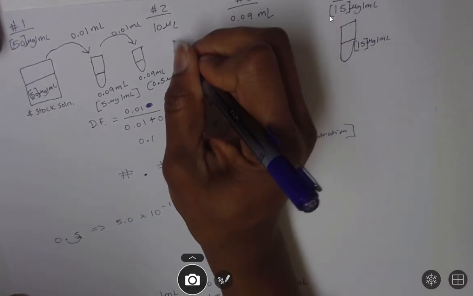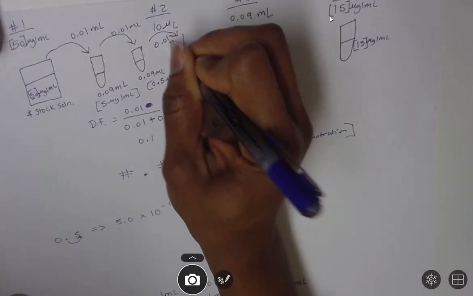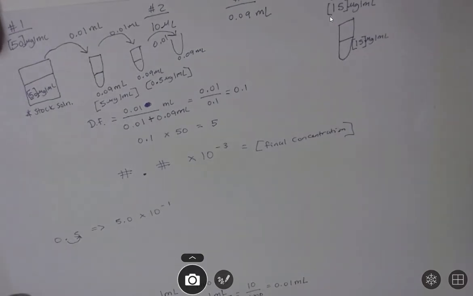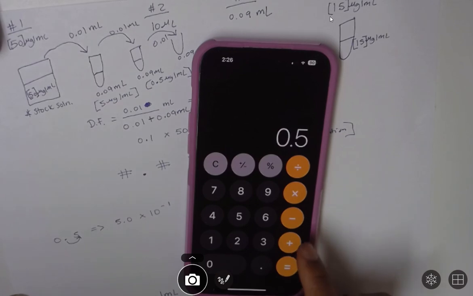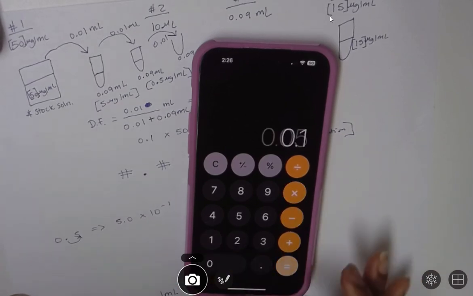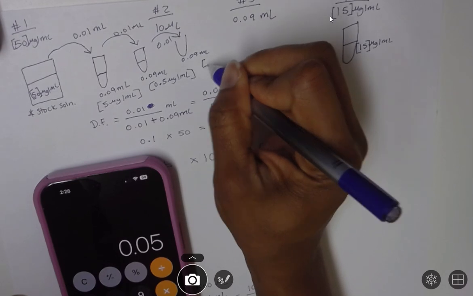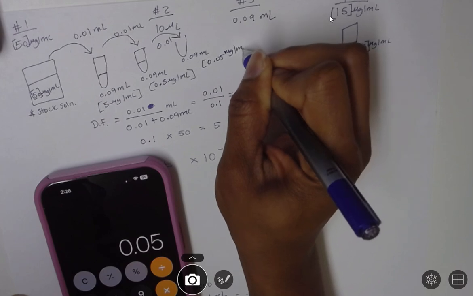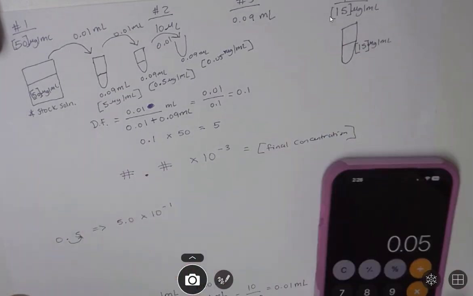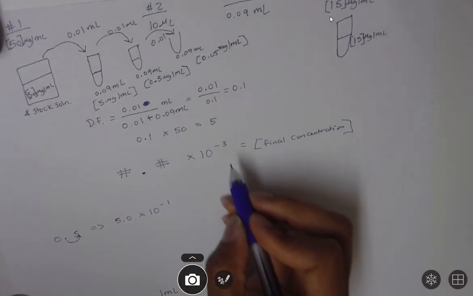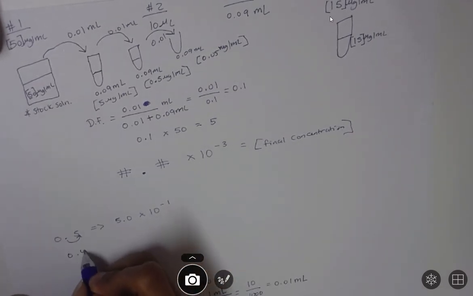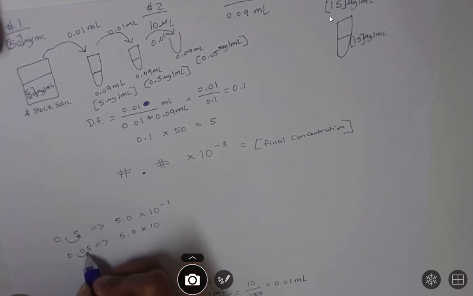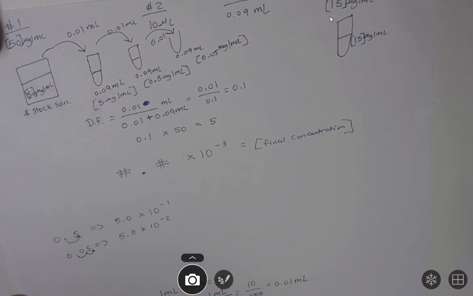So I have to keep going. So do another dilution of 0.1, 0.09 milliliters, and bring back my calculator again. This time I'm going to take 0.1 times 0.5. So that is 0.05, and now I'm at this new concentration of 0.05 micrograms per milliliter. Still, I am not at that point number times 10 to the negative third. Why? Because 0.05 is 5.0 times 10 to the, how many times do I need my decimal over? 1, 2. So maybe one more time and I'll be there.